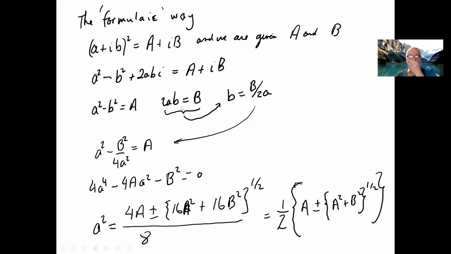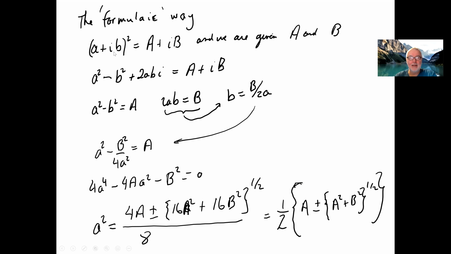So now, the more formulaic way, which I find more useful when we're doing things like what we're doing today, is I imagine that I have a number, capital A plus i capital B, and so that's the square. In this case, that'll be the square of the wave number. I want to take the square root of that to get, but I know capital A, capital B, and so I want little a, little b in a root.